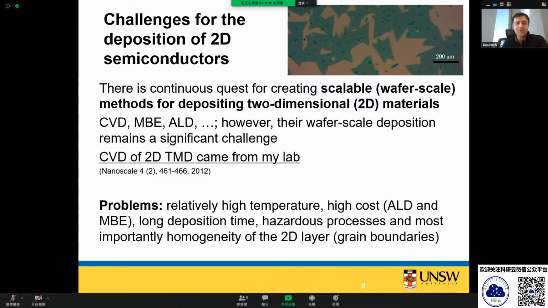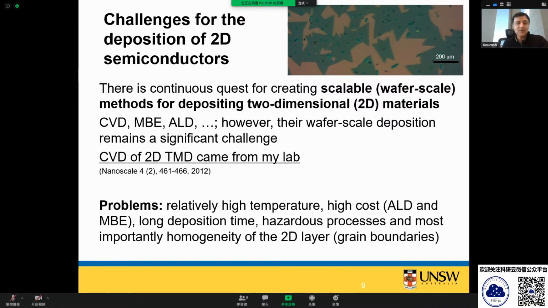How does it work? You just heat them up. For instance, a precursor like molybdenum trioxide, you sulfurize it at the same time, and you produce these crystalline triangular crystals on the surface. So they are two-dimensional, very thin. Unfortunately, the center of these triangular crystals is thick. Another unfortunate thing is the nucleation points are at different locations. So they start growing into these triangles, but the triangles stitch into each other, or they grow on top of each other. So you can never get a true two-dimensional material over a wafer scale.